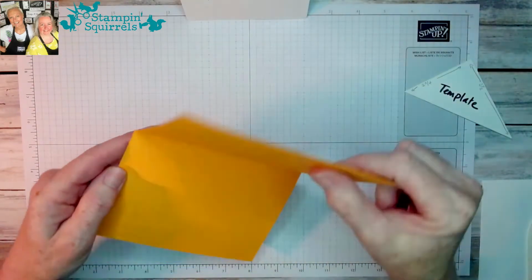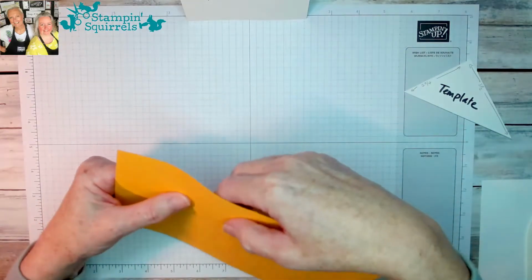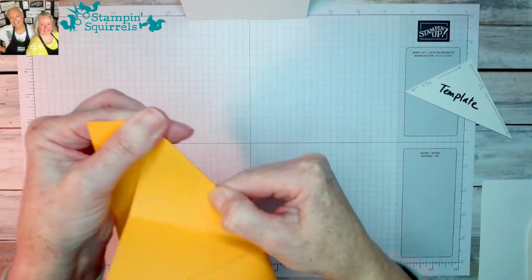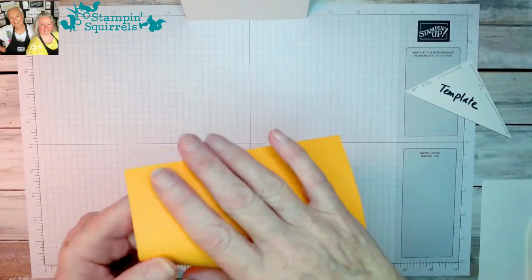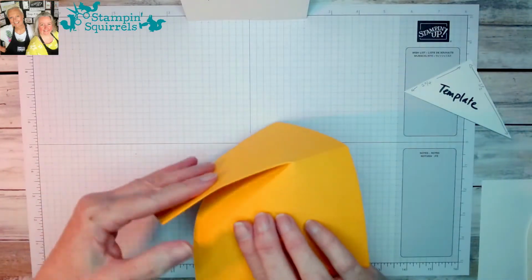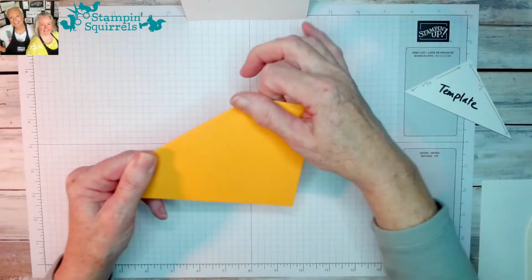Okay, I open it up. You can see the score lines, and what we want is for this one to go this way. So what I do is I just take it and, with my fingers, burnish that score line. You don't want at this stage to make it really sharp, because as soon as you bend that like so, the card will take shape.